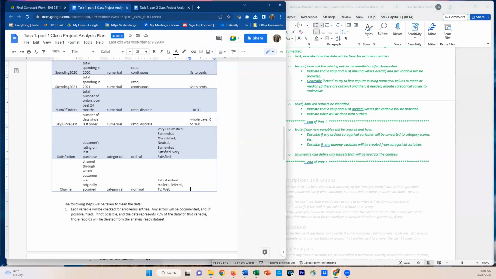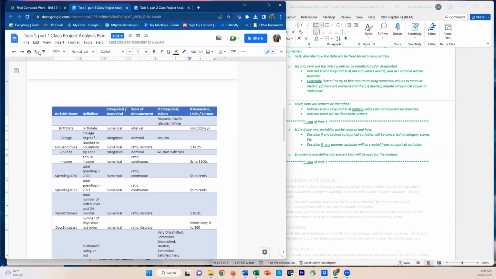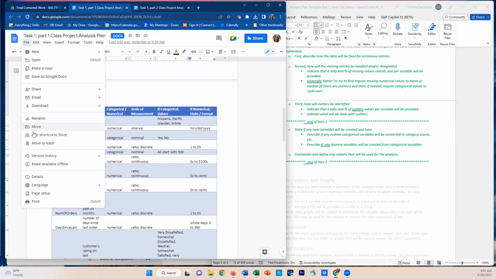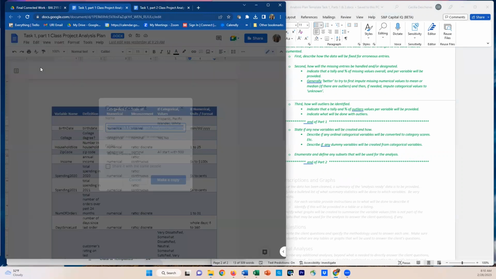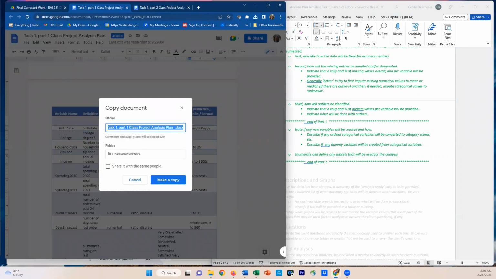Okay, so over here, what I did is I made a copy. Don't forget, you can make a copy: you go to file and make a copy, and it'll ask you what to name it.